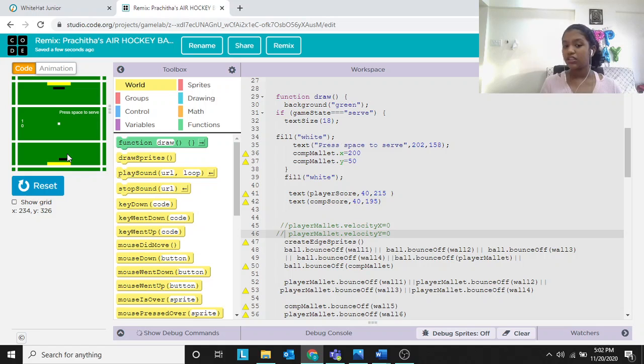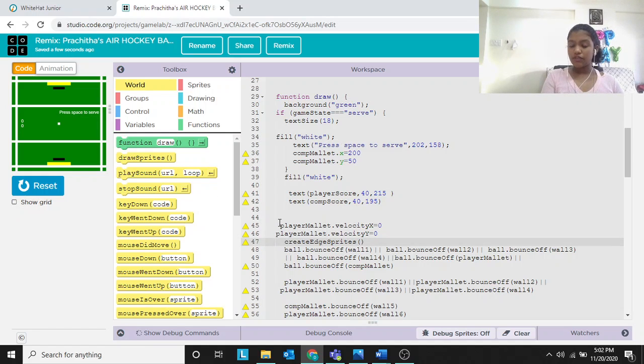If we don't have this, so we have to keep that initially it should be 0, 0. Whenever we press any key, then only it should start moving. It shouldn't move without us pressing it. If it did, it would be hard to play, right? Now if you leave it also, it's just moving. It makes no sense, right?